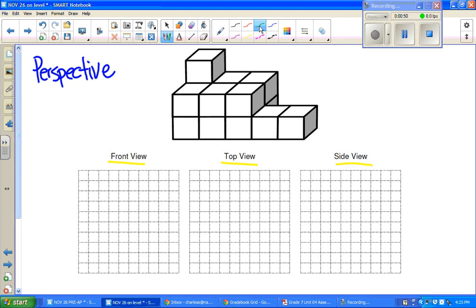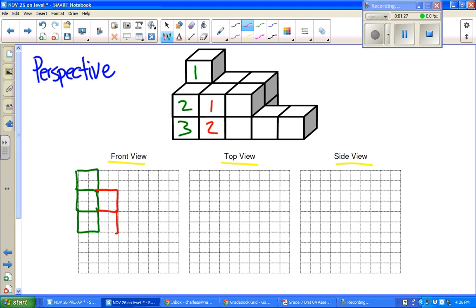So starting from the left, we have 1, 2, 3 squares stacked on top of each other, or cubes rather. So we're going to draw that front view using 2 by 2 on our grid paper. 1, 2, and 3. Be sure to draw this on the paper that you have in front of you watching this video. Moving on with the front view, if we look at the next column, we have 2 cubes stacked on top of each other. So we're going to continue drawing our front view.